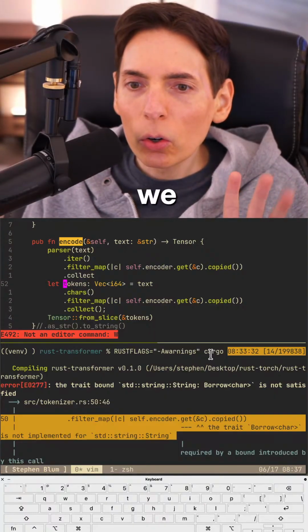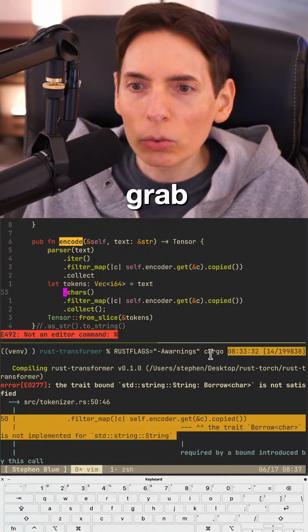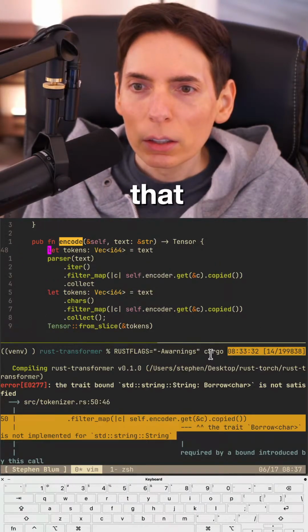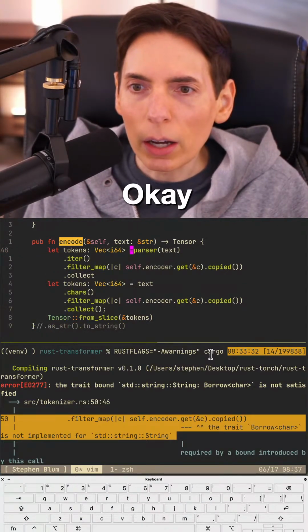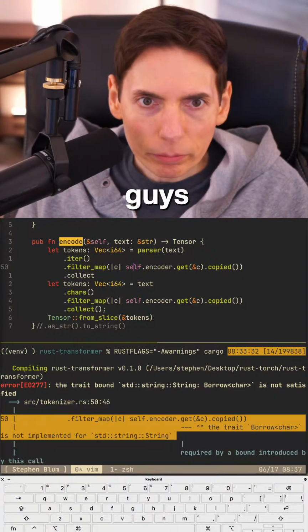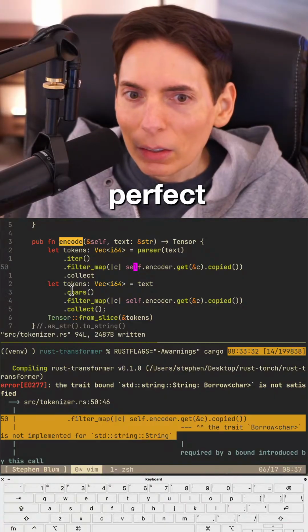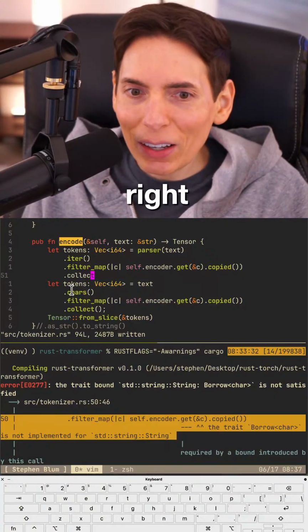All right, so we need to make this i64. So let's grab this here. Let's do that. Like that. Here we go. Okay. All right, let me get the next song going, you guys. Okay, perfect. Yeah, we can discuss on Discord. All right, sounds good.